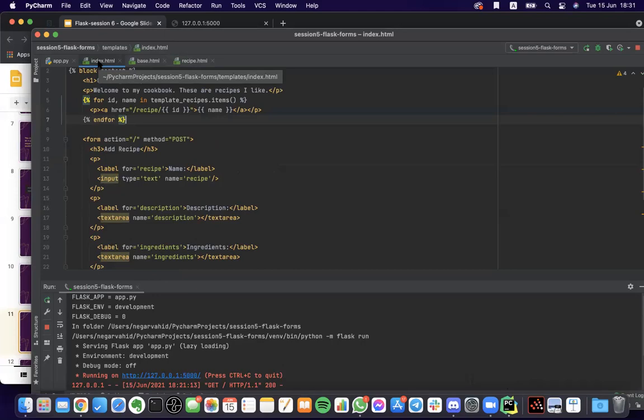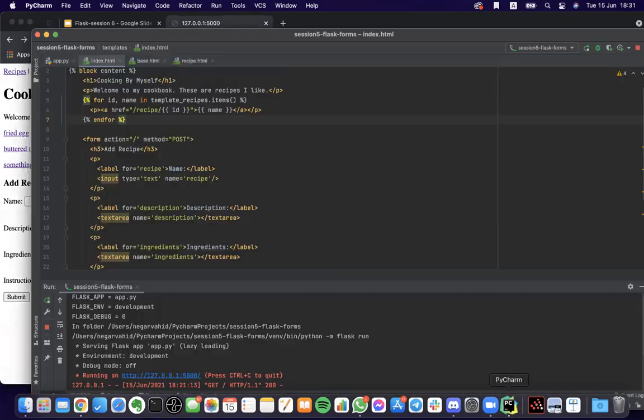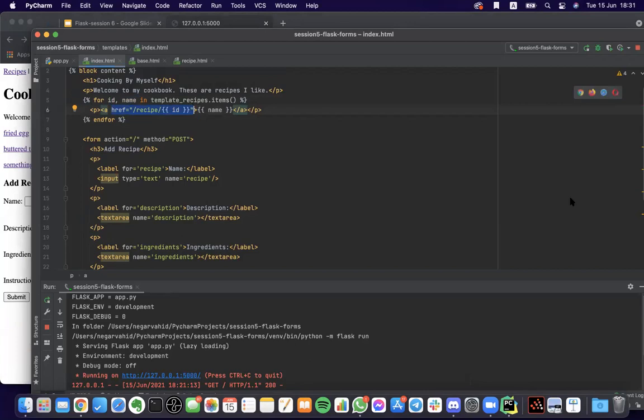Yes, and we did it in index.html, this one. So what we're seeing here is the name, and we have the link to that recipe, and we did it here. We're accessing the ID and name in template recipes, and we're creating the link. We already created the logic in app.py with what Georgi said, with decorators, and we're just accessing it now. So recipe ID, and then we display the name of the recipe, which we can see on the screen, and this is the end of the program.